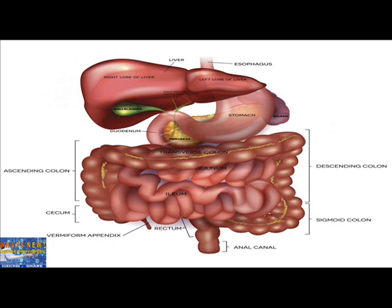The sigmoid, S-shaped, colon has muscular walls that help push feces into the rectum. The rectum. Any waste left over that the body cannot use is moved to the rectum and excreted through the anus during defecation. This may occur multiple times in a single day, or once every few days. Stretch receptors in the wall of the rectum detect when the chamber is full and stimulate the desire to defecate.